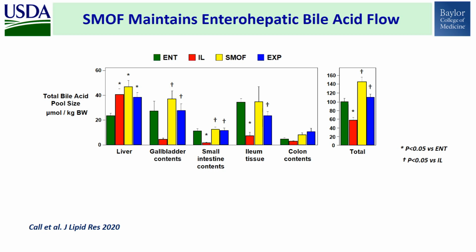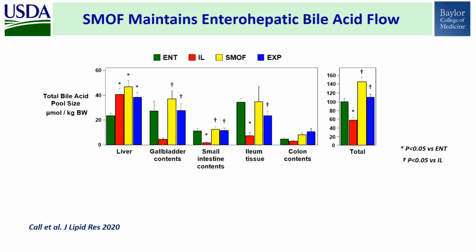But when you look at the gallbladder and the gut components, you can see that those pigs that received intralipid had substantially lower pools of bile acids compared to the enteral group, as well as either the SMOF or experimental group. And what is remarkable in this study is that the pool of bile acids that appears in the gallbladder and in the gut contents, which is evidence of bile flow, is essentially maintained in the SMOF lipid group and the experimental group, and it's almost identical to what we found in the enteral group.